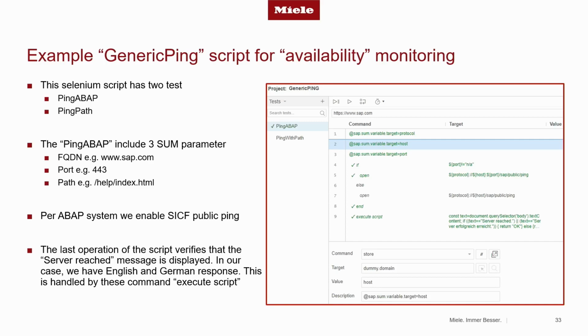While I haven't had experience until now with dealing with Selenium IDE, as well as how to deal with the scripts, he helped me to develop this really simple script. And this script is configurable. You see the fully qualified domain name, the port, the path, if it is necessary or not, and then you can run it.